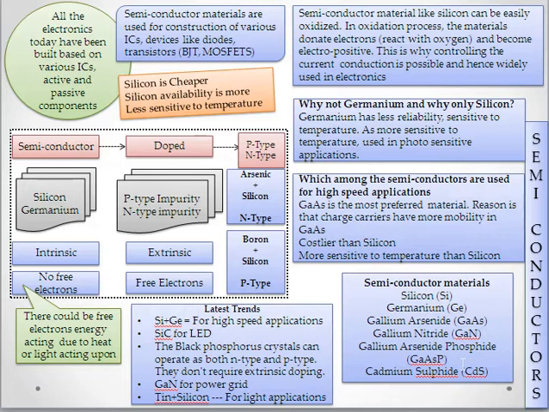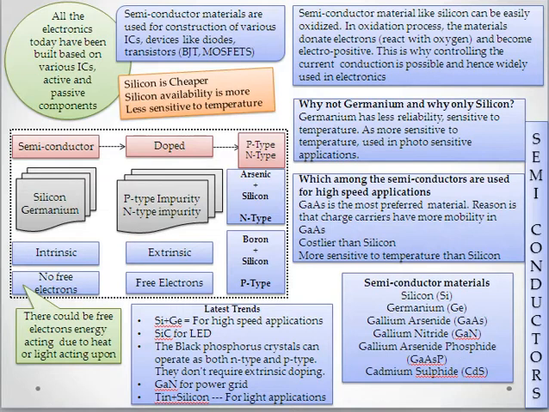Now today is a generation of high speed or RF. So what kind of semiconductor is used in such applications? When you ask this question, gallium arsenide is the most preferred semiconductor material. Why gallium arsenide is used is that the mobility of gallium arsenide is high. When you say mobility, there are charge carriers inside each and every material. So the charge carrier mobility of gallium arsenide is higher. That is why it is preferably used for high speed applications.